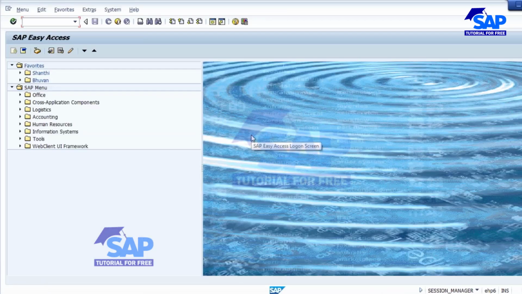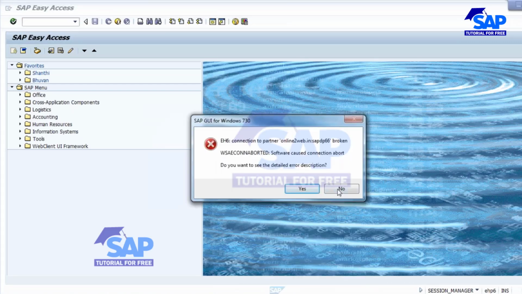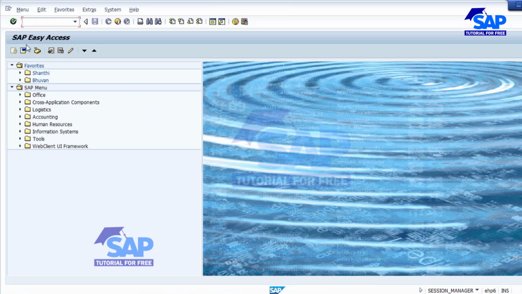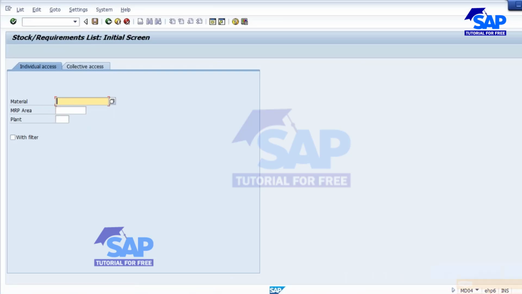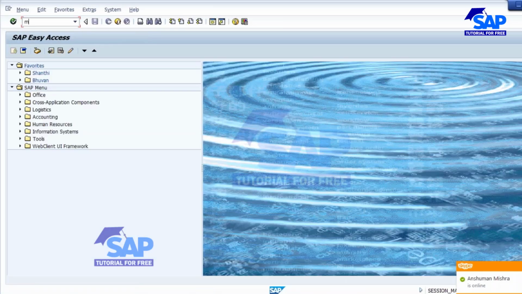Okay, so once all the production activity has been done, all operations have been completed, and after the confirmation, this goods receipt activity will normally be executed. Let us take our material in MD04. What is the material?